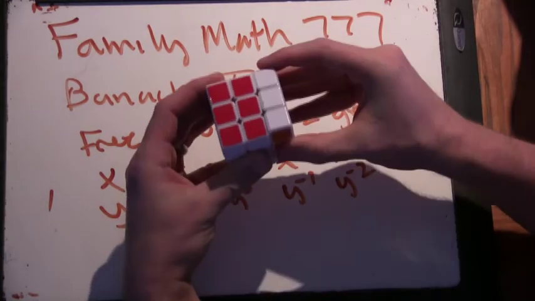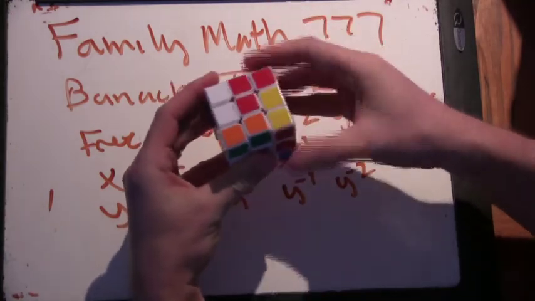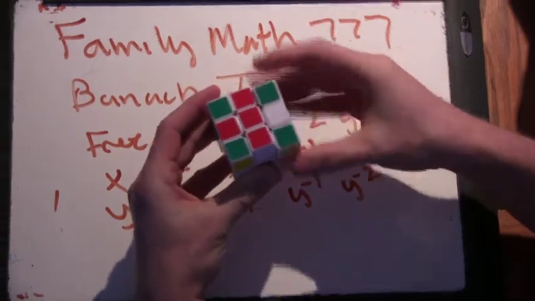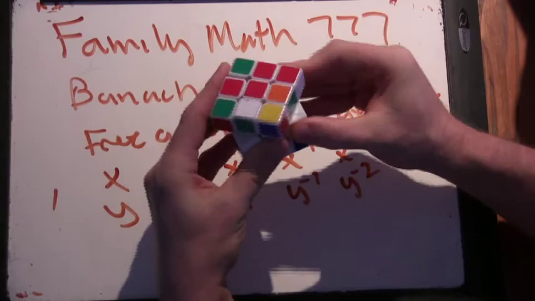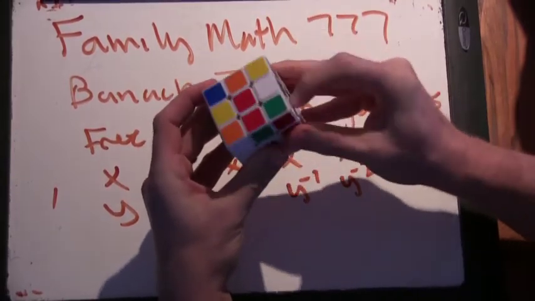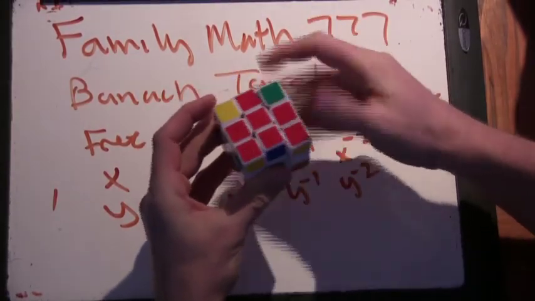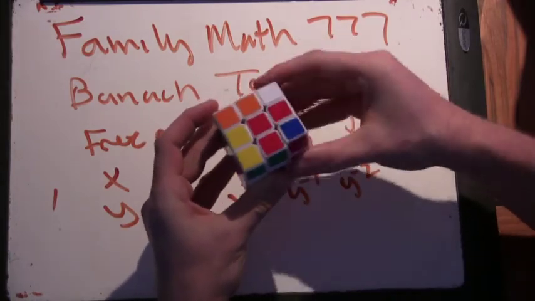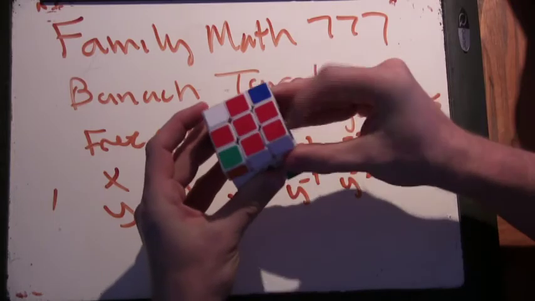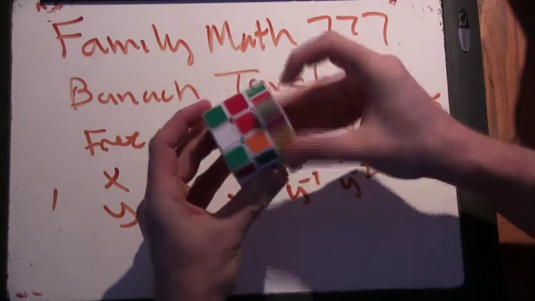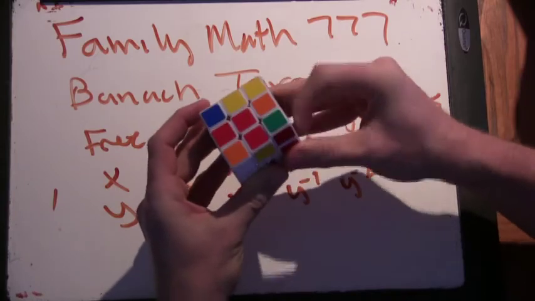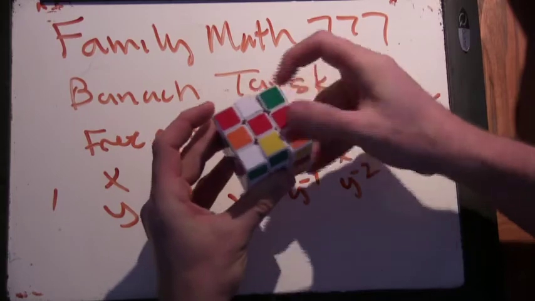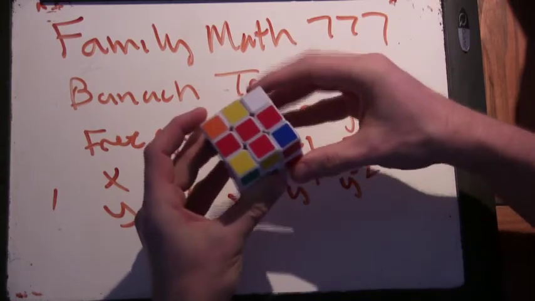So if I do an x, a y, an x, a y, an x, a y, and so on, what's happening? Does it look like there's any interesting relationships here? Well, some of the red is staying on the top. Yep, you're right. It almost got back to its original position 1.